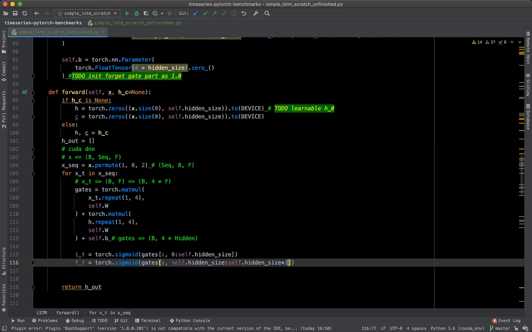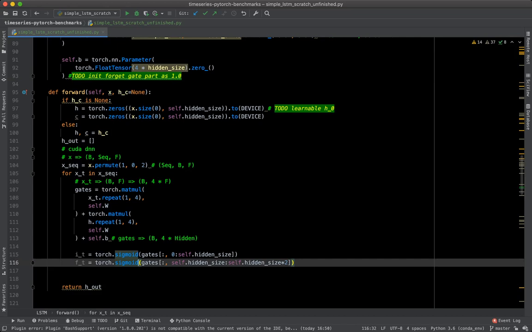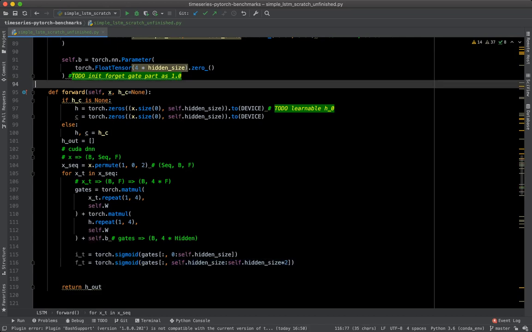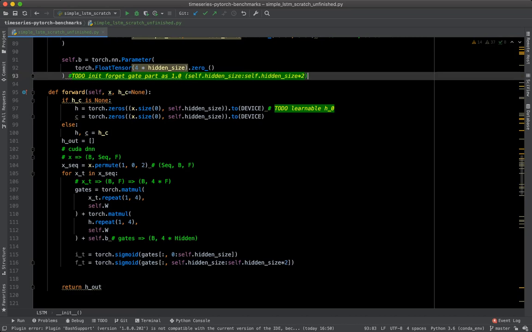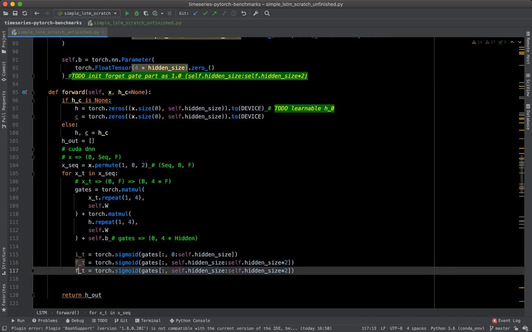For forget gate here. Okay, that means that this initialization of the forget gate should happen basically in the range of this one. So I will add maybe in this to-do comment here that you could initialize it in this range by 1, and that would be beneficial. So if you think about the sigmoid, basically it will open the gate if we initialize it in that way. So this is here. Then the output gate, O.